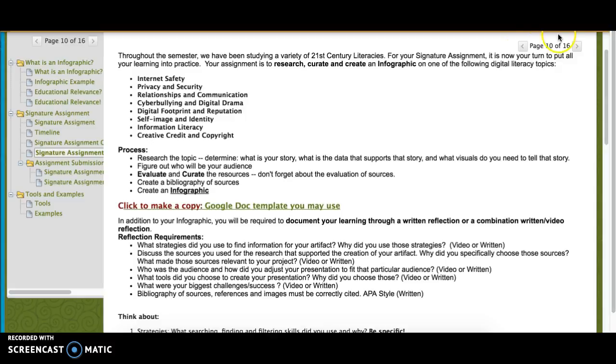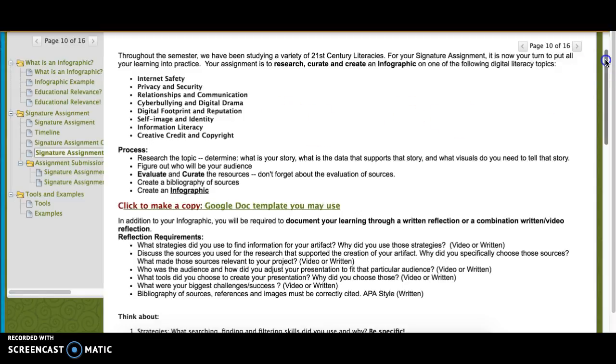You have these different digital literacy topics to choose from: internet safety, privacy and security, relationships and communication, cyberbullying and digital drama, digital footprint and reputation, self-image and identity, information literacy, or creative credit and copyright.